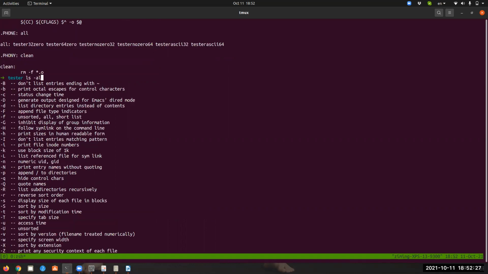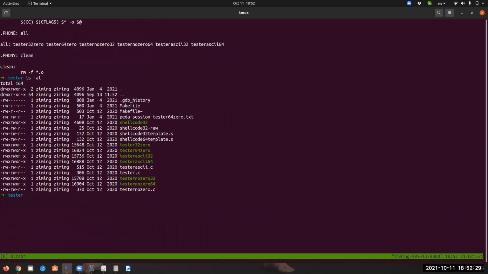I need to give you another Makefile here. So this, I give you a template. Let's take a look at the template. Okay, so this can be a template for you to start with.